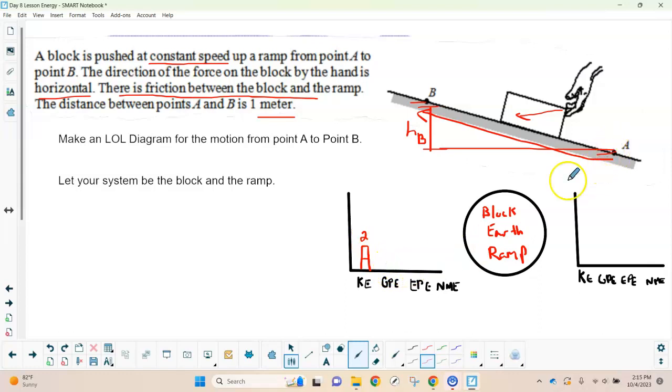At this point A, it's at the lowest point. So I'm going to say there's no gravitational potential energy. There is no elastic potential energy because there's no spring or stretchy object. And at point A, it hasn't really started the sliding part and having the friction, so I would say that's no non-mechanical energy. At the end, it says it moves at a constant speed from A to B. So if it has a constant speed and the block isn't changing size, I would say that this kinetic energy hasn't changed. So that's going to be 2 still because it's constant speed.